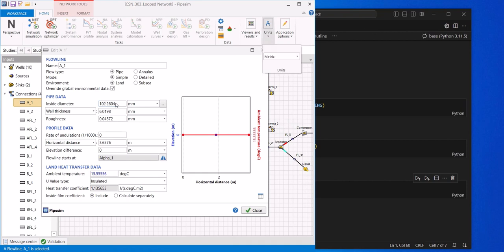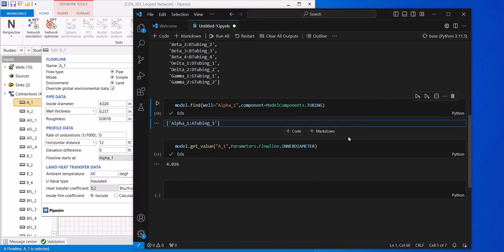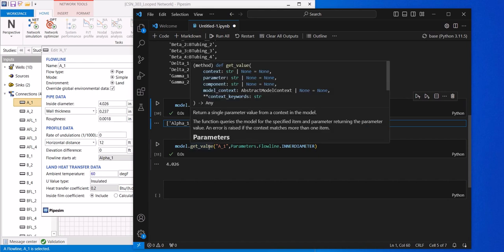And if we want to get this value in other units, we need to convert it manually inside the code, or we need to open the model with proper units by default. By the way, Pipesim Python Toolkit supports only 3 units, so you can open the model in field units, in metric, and in C units. If you need to use any other units, you need to modify the value itself inside the code. Okay, so the next step, when we get this value, we need to set this value.